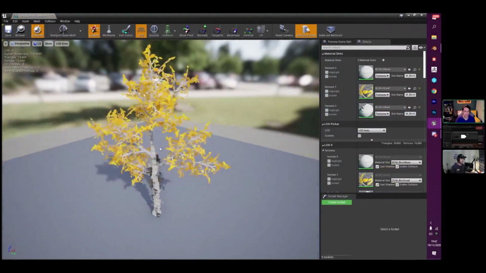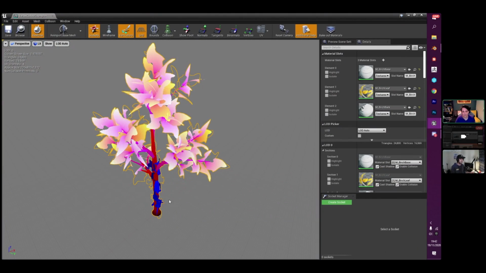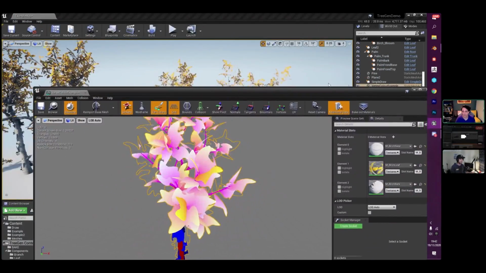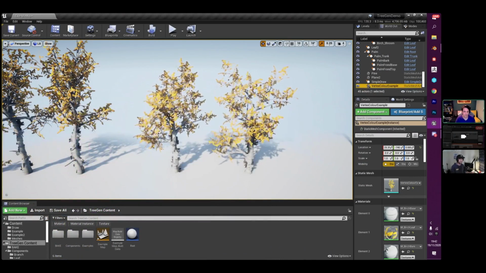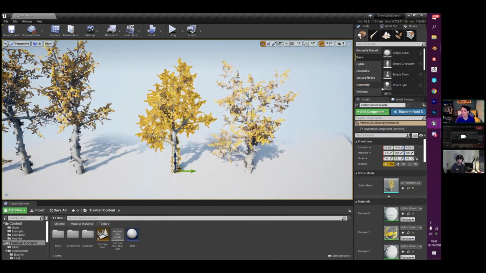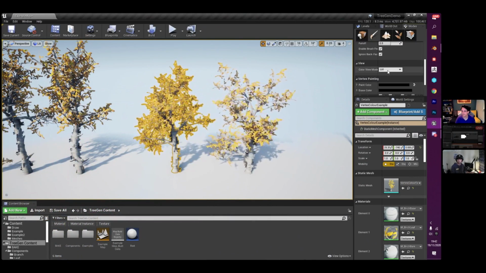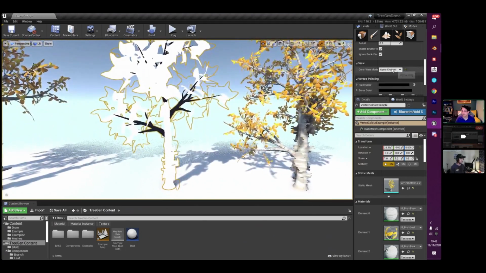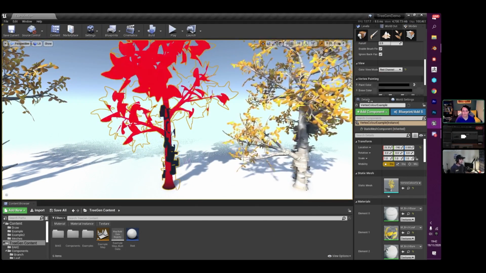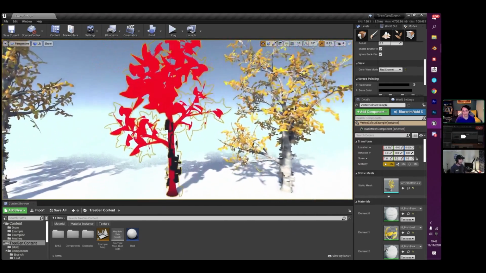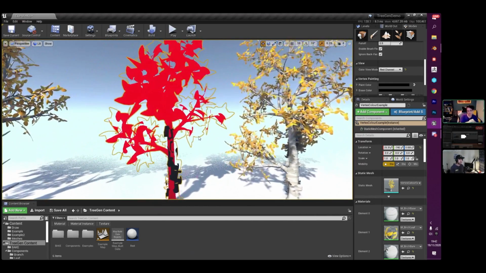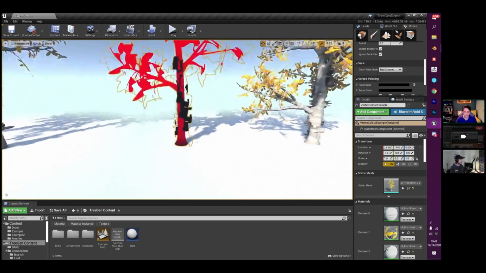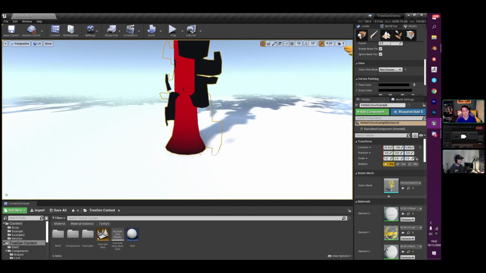And one of the benefits of doing it this way is that you get all of the vertex color assignment done for you. So for this particular tree, if we look in the paint view, I don't want that one. Give me red. So I've got a red channel, which is a gradient that works outwards from the radius of the base of the branch, of the base of the trunk.